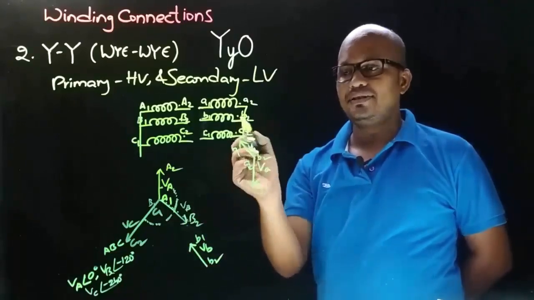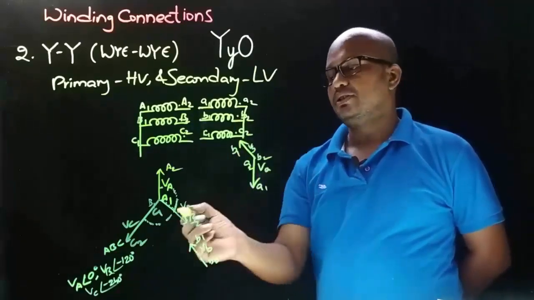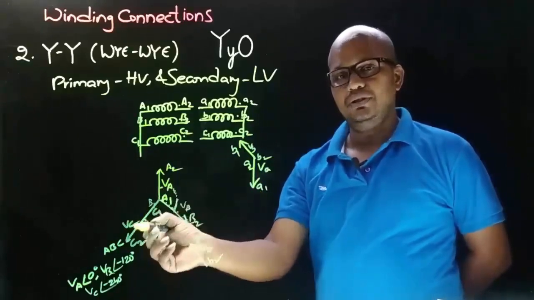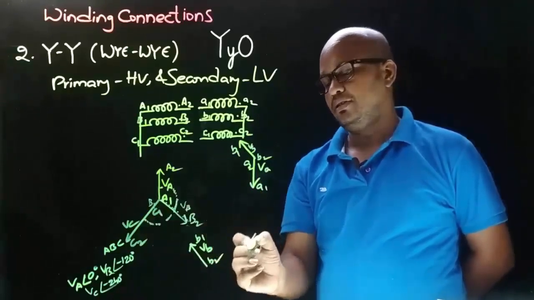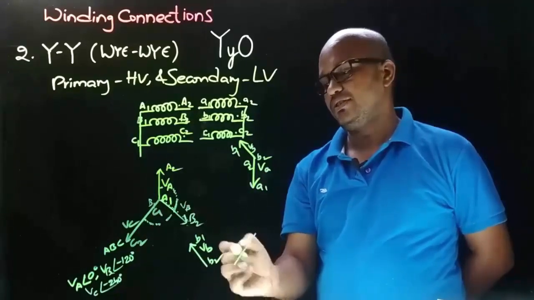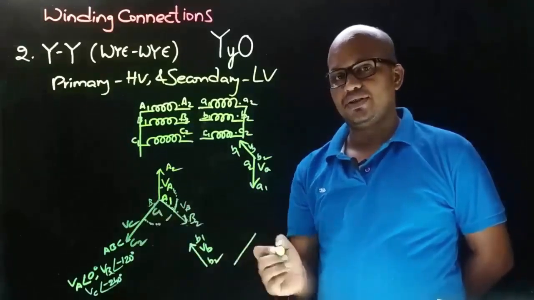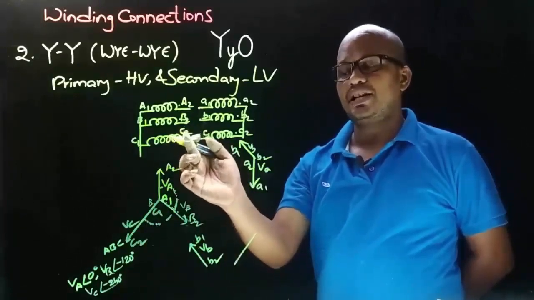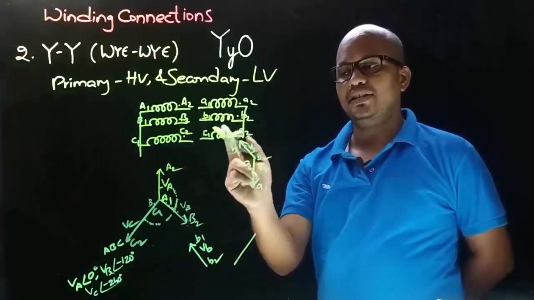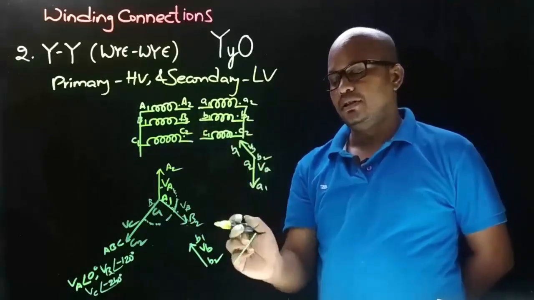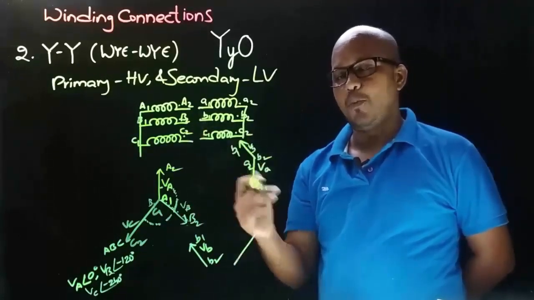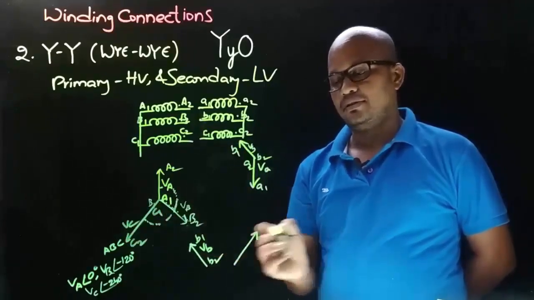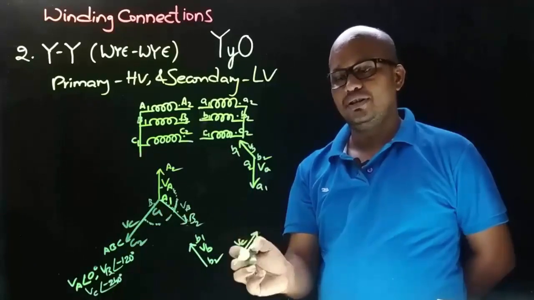And now let's draw the secondary side VC phasor. Secondary side VC phasor first is drawn parallel to the primary side VC phasor. So drawing VC phasor parallel to primary side VC phasor. And now we need to decide the direction. On primary side connection is taken from dot end, and on secondary side connection is taken from non-dot end. Means the secondary side VC phasor direction will be opposite to primary side VC phasor. So like this.